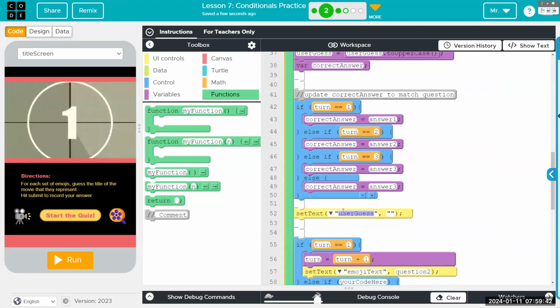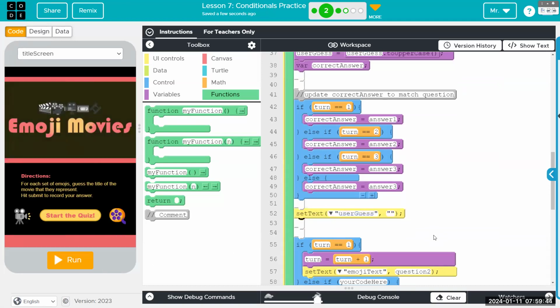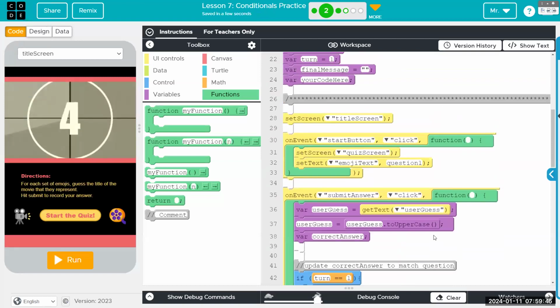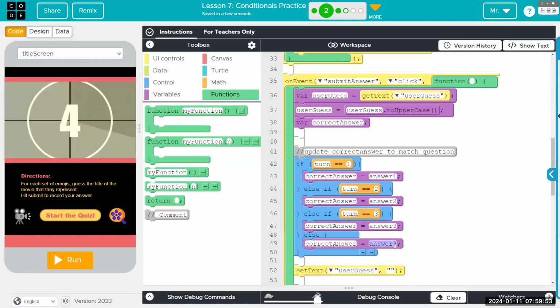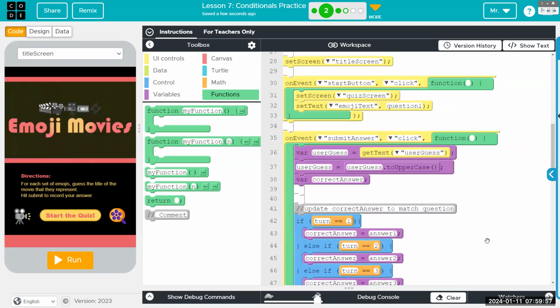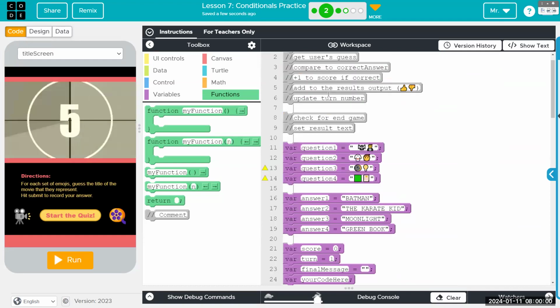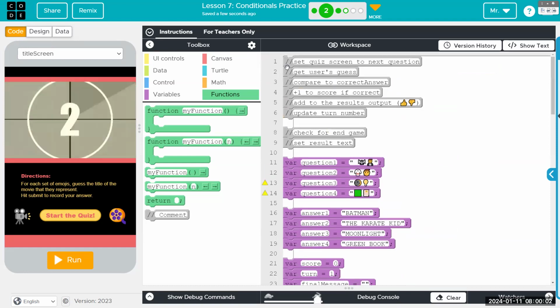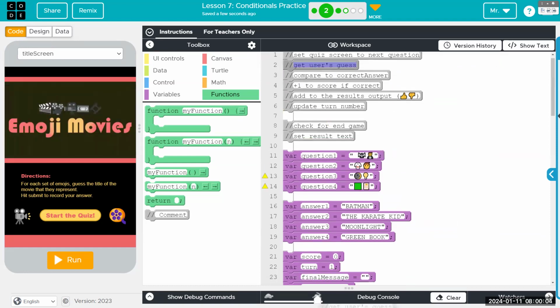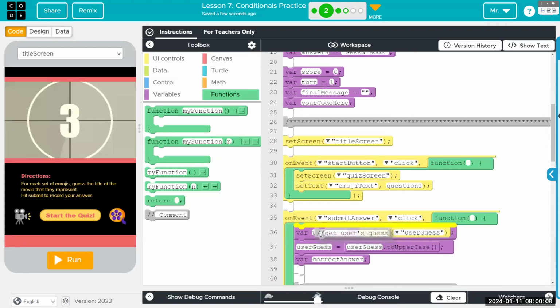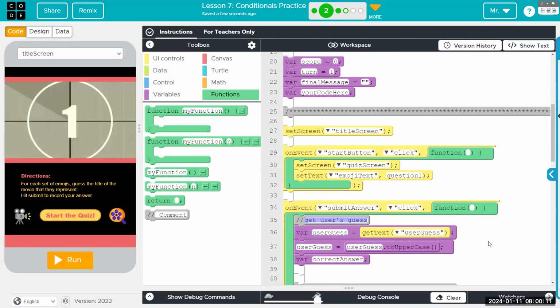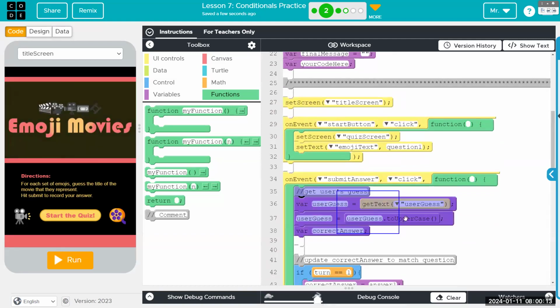Okay, so this set user text just clears out the user's text every turn. Oh, thank you. That would be a bug. That was not one of my intentionally wrong ones for the sake of learning. Okay, so we need to get the user's guess. We already did that. That should already exist from last time from our rain day thing. So we're getting the user's guess.